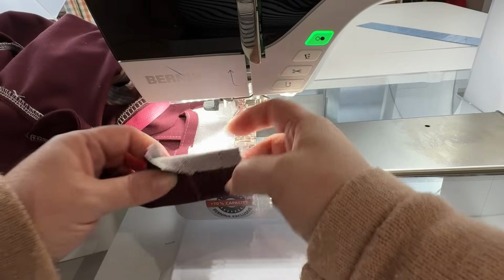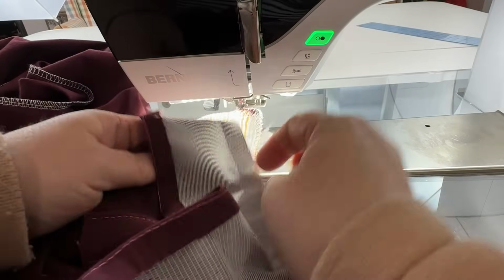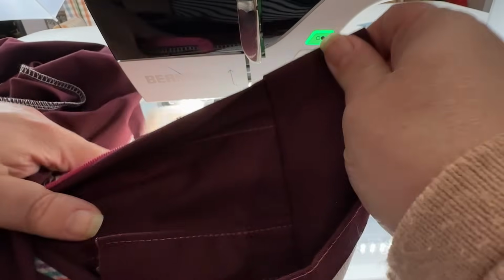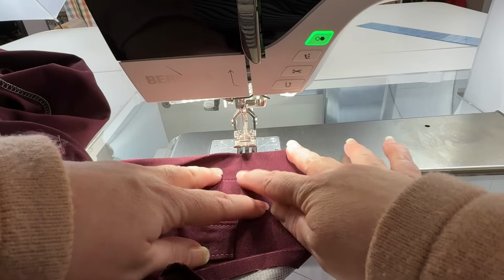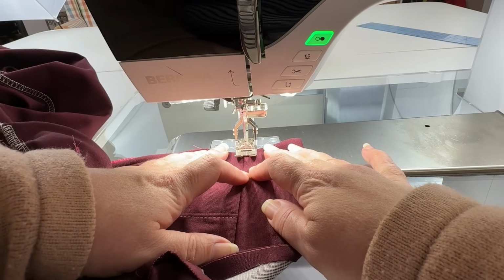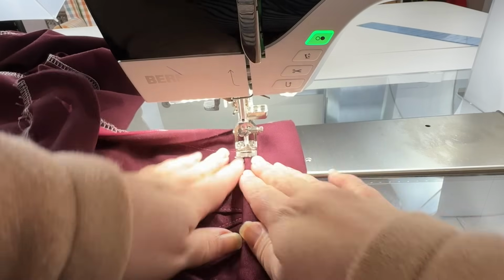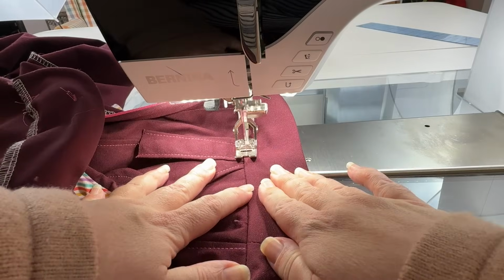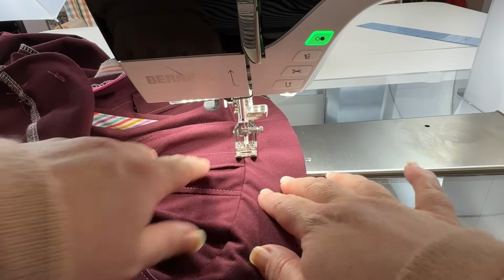All right, so we've sewn that all the way down, all the way across. So now we are going to trim that thread. We're going to take our waistband and pull it away. It'll want to fold in on itself there. And we're going to understitch the facing to the seam allowance. So we're pulling the facing away from the pants and we are stitching the seam allowance, which is under here, up to the facing. I'm going to be stitching about 1/16 of an inch away from that seam line, but all the way around the pant because we're understitching. This just makes everything lie so nice and smoothly and lovely when we flip it and press it. You do want to make sure that your belt loops are still going towards the pant.